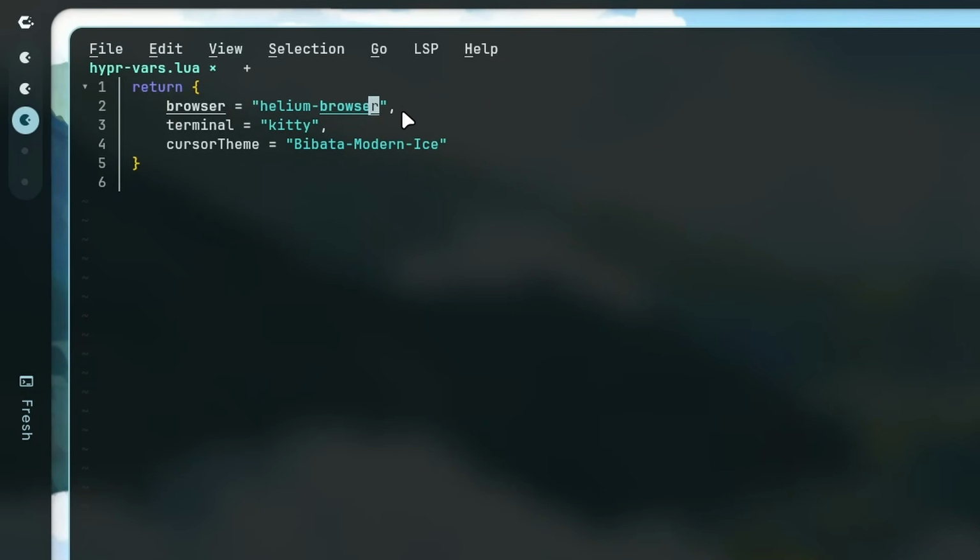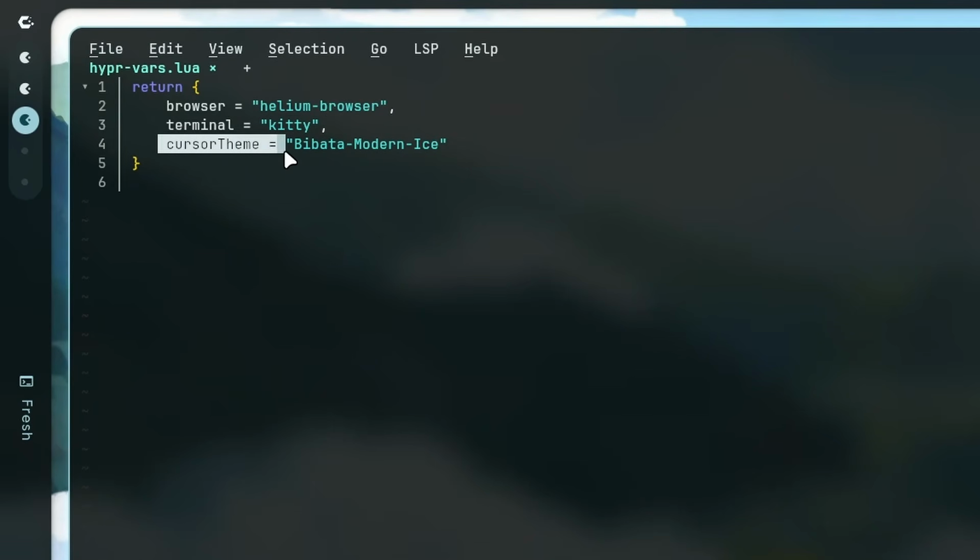Like if you use, I don't know, LibreWolf, and press Ctrl O to save and Ctrl X to quit. But since I'm using Fresh, it's just Ctrl S. But since I don't have LibreWolf, I'll just, you know, type Helium right here. You can also set your terminal from this config file. So in my case, it's Kitty.